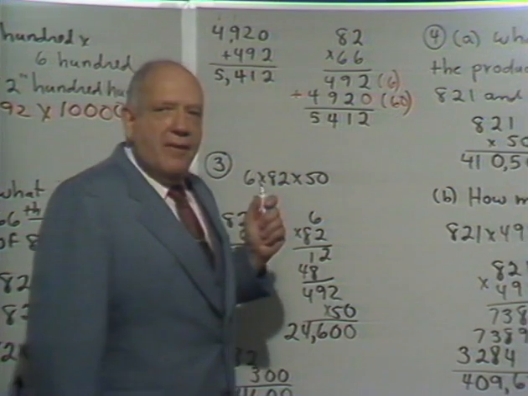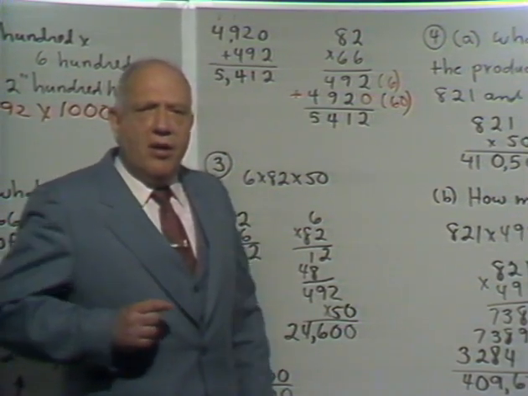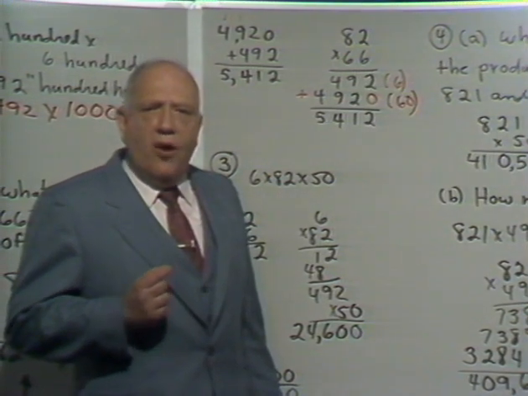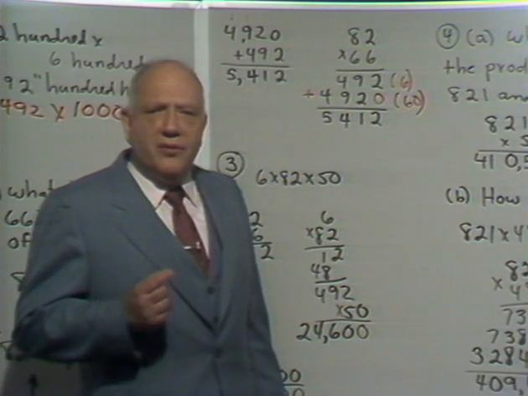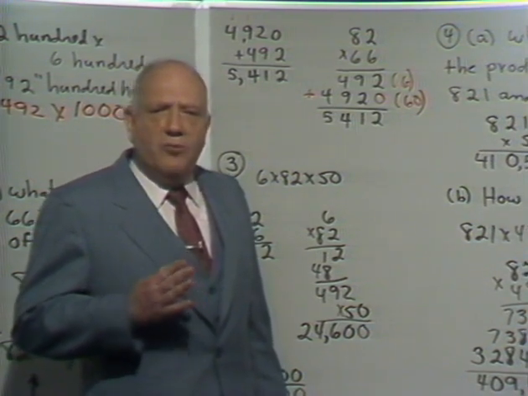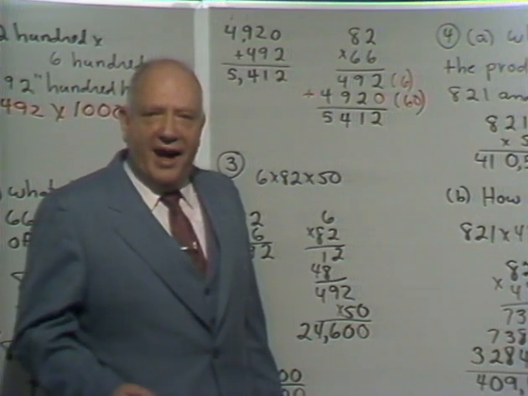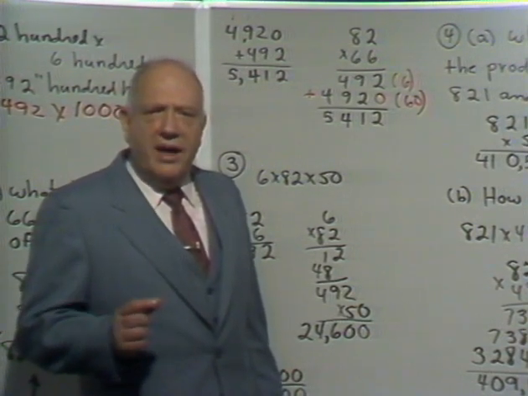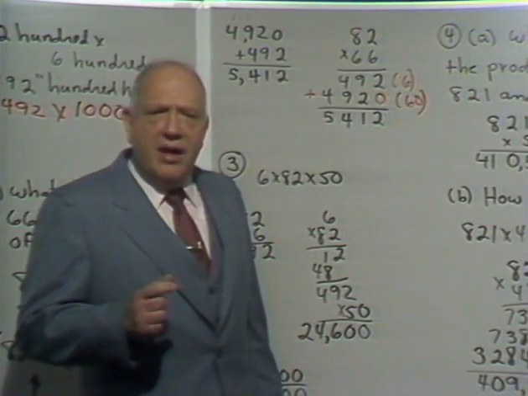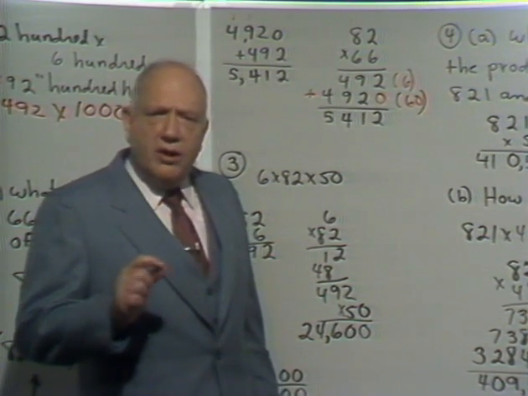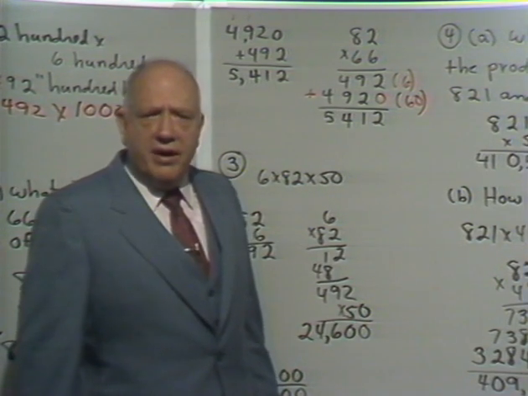Okay? Now, problem 3 is designed to show you a couple of things. One is, up until now, we've only been multiplying two numbers at a time. Now I want to show you several things. First of all, that when you have more than two numbers to multiply at a time, all you have to do is multiply them two at a time. That's by the associative property. And the second thing I want to show you is that sometimes if you develop a number sense, since multiplication is also commutative, you can change the order of the factors, and that might sometimes make the problem easier.